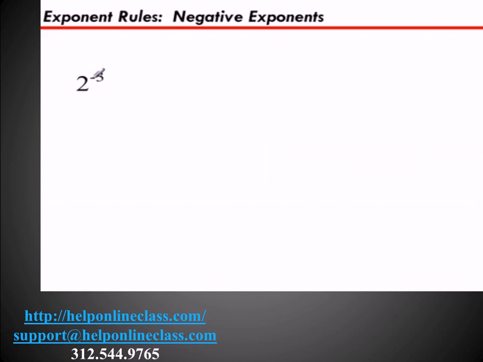Really what the negative symbol means is flip your answer. Just flip it. So I would do something like this. Instead of just writing a 2, I'm going to write a 1 over 2, and I have an exponent 3. That exponent now becomes positive when I flip it. So you see what I mean by flipping it? The 2 was on the top and now it's below a 1. It's on the bottom. And the negative goes away.